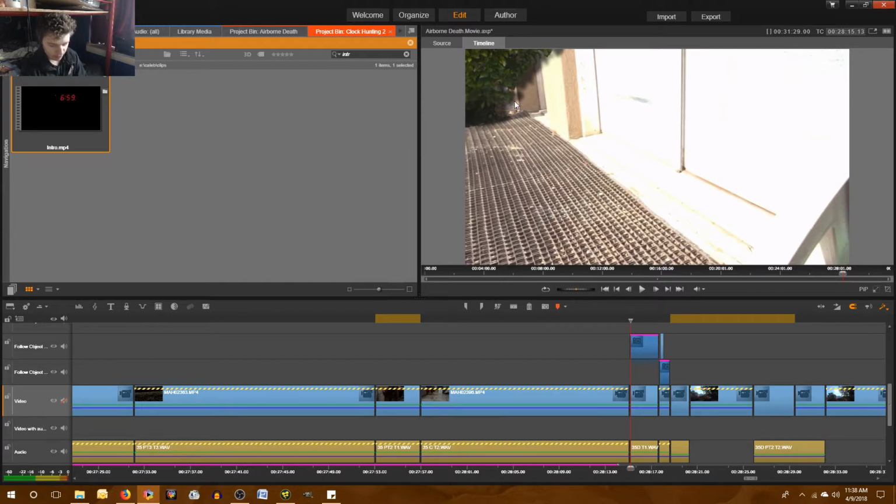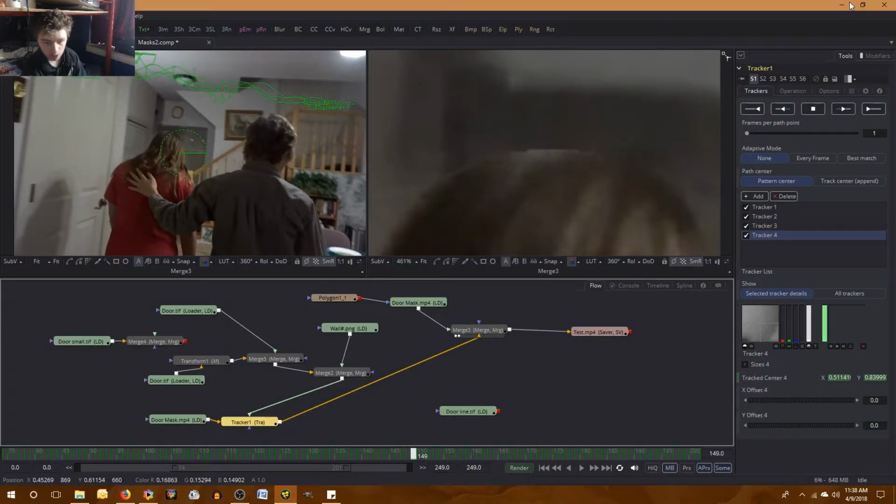The other thing that I thought about doing, which is definitely not possible either, is, you know, all of this has changed, but not so much down where the door is. So if I reshot this shot without us, but with that door closed, and then if I could get the camera perfect, and then just do a mask, that would be great. I would love to do that, but no.